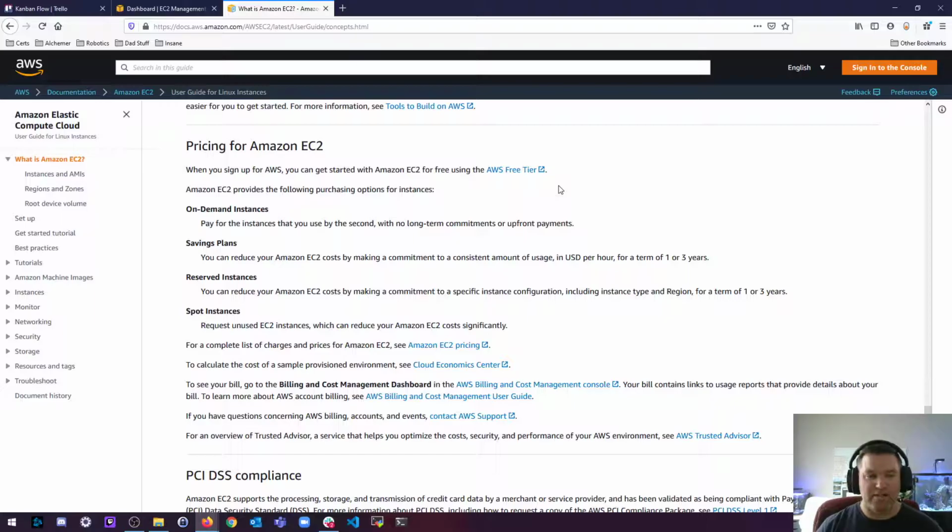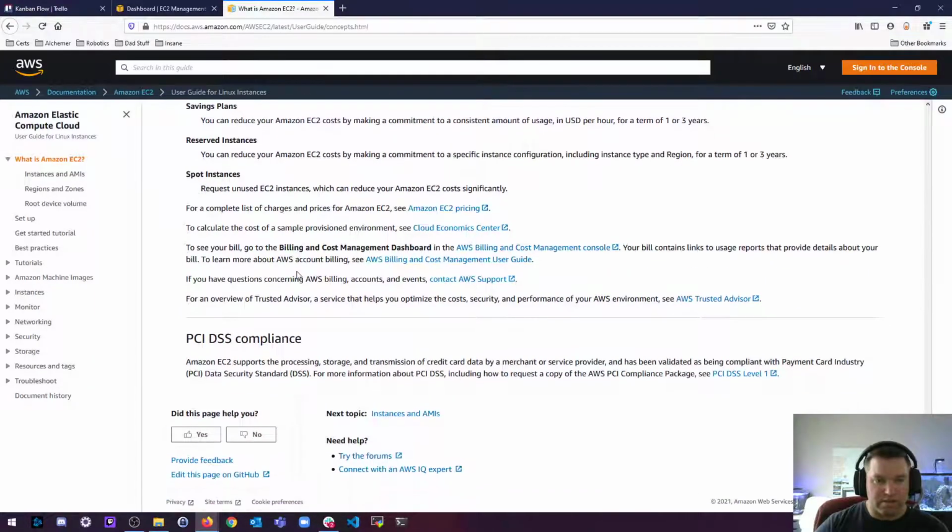So you kind of have to balance whether or not having a reserved instance is right for you, especially if you're a small company and you don't have a lot of capital. You might need to use on-demand instances, or if you've got flexible workloads, spot instances, which is basically where you make a bid and it'll spin the instance up if the current going price is under whatever your limit is. So yeah, there are a couple different options there. Just know that you've got some options, and there are calculators for trying to figure out how much this is going to cost for a month or for a year or whatever.